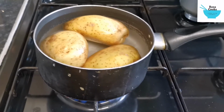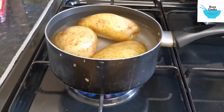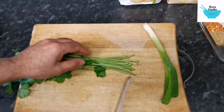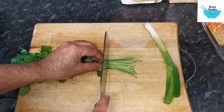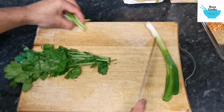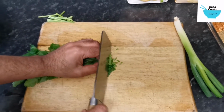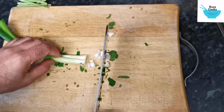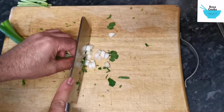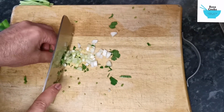So we start with the potatoes to boil them first. Okay, so you chop the coriander really fine. It needs to be chopped into fine pieces, like so. Okay, spring onion, chopped fine.